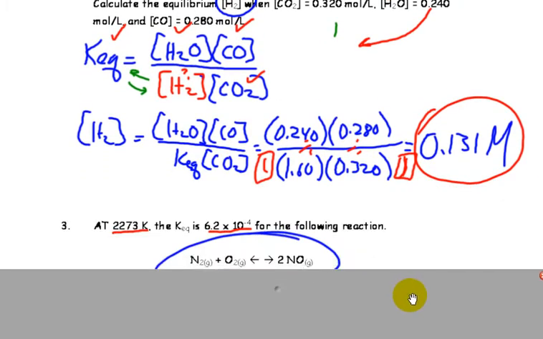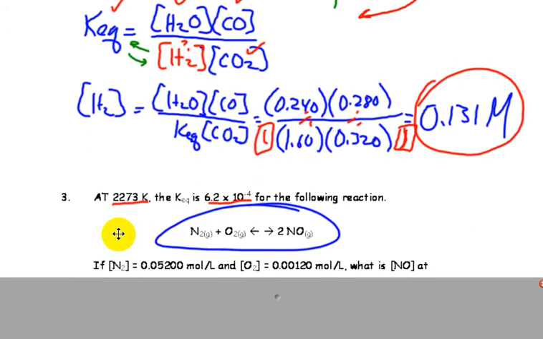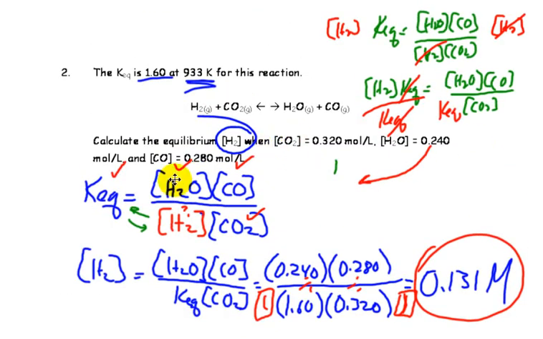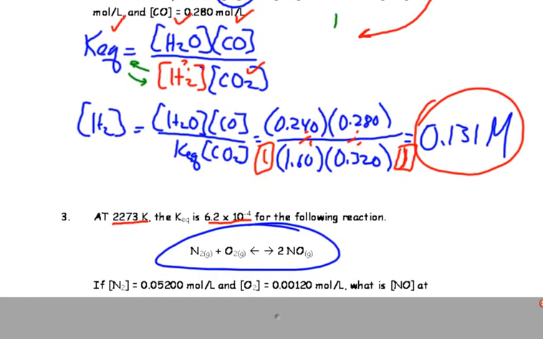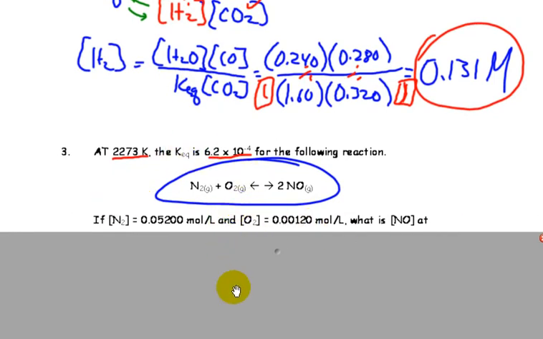Okay, let's do another one here. I'll get you to do this one. At this particular temperature, and it's interesting here, different temperatures would have different values. If this had been an exothermic reaction, and if I increased temperature, we'd get a smaller KEQ because things would be shifted to the left, just like we talked about in the previous section. So different temperatures would have different KEQ values, so we have to state which temperature it's at.